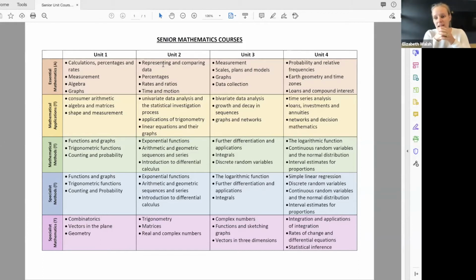That's okay. But you need to make sure that if you're wanting to study those higher levels of maths, you are really using next semester and the end of this semester to discuss with your teacher, work with your teacher, and give yourself the best start to Year 11 and 12, and then into university in the future.